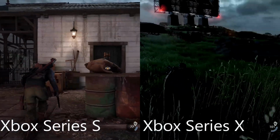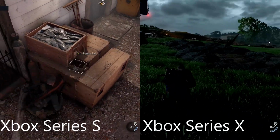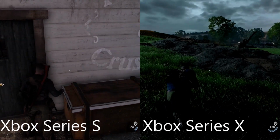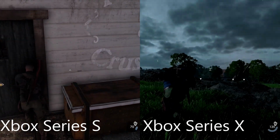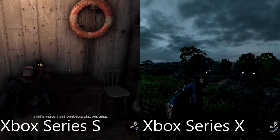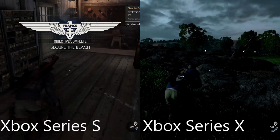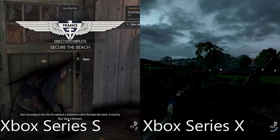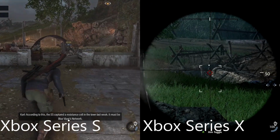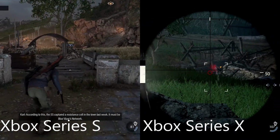I'm happy that they unlocked the frame rate and didn't have it locked at 30 frames per second, because if you are somebody that has access to a VRR screen, that is going to make a world of difference. And it honestly kind of irks me because we've had access to VRR support since Xbox One S, and nobody ever said anything about it. Nobody even cared. Nobody ever brought it up.